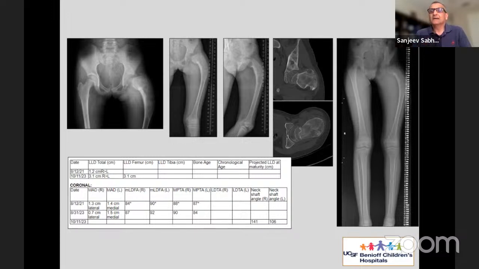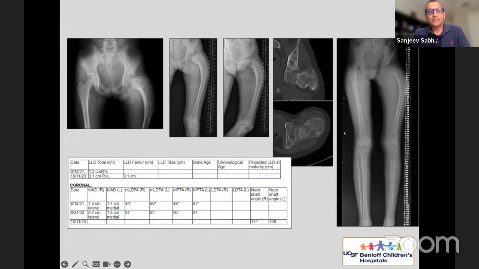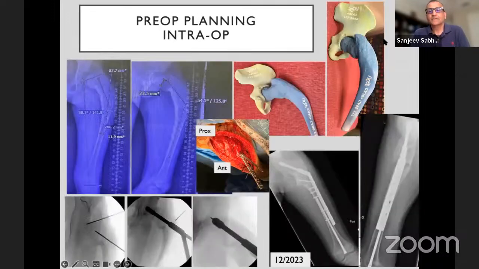So here, the other thing which I thought was interesting is the approach. You could look at this femur and say, this is like a congenitally short femur, and you could use a super hip approach to sort of address this. And that's kind of what we did here in terms of implants, etc. These are some of the issues we briefly mentioned. If you have the luxury of getting 3D prints, then I think that helps in cases like this.